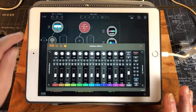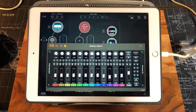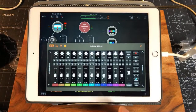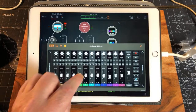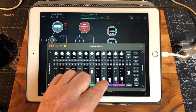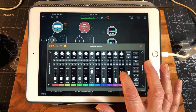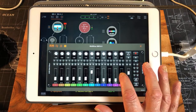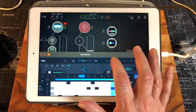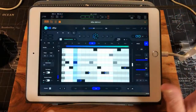So now we have complete control with MidiMixer, which is very, very, very cool. And let's see. Let's just start it off. And we know we're in 7, 8, 9, 10, 11, 12. Oh, no, I'm on fader lock, so. I think take that piano up a bit.